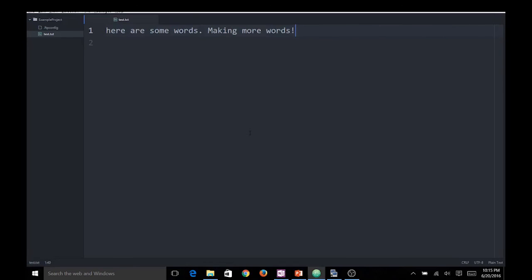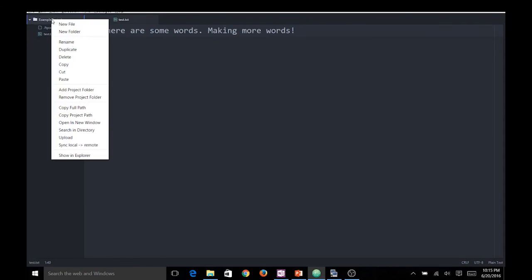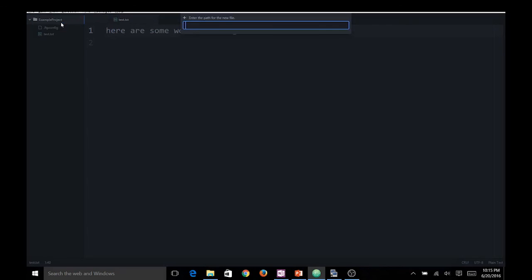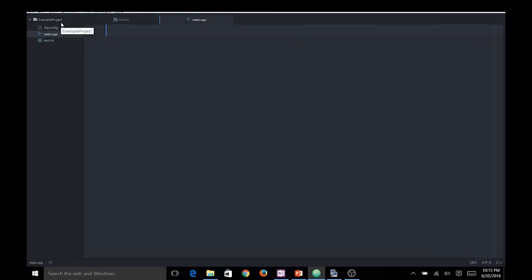So let's do this. I'm going to go ahead and just do this for a C++ program. I'm going to write a very simple C++ program. So let's do that right now. New file, main.cpp is what I'm going to call it. And we're going to write basically the world's easiest, fastest C++ program. So let's go with like include iostream.